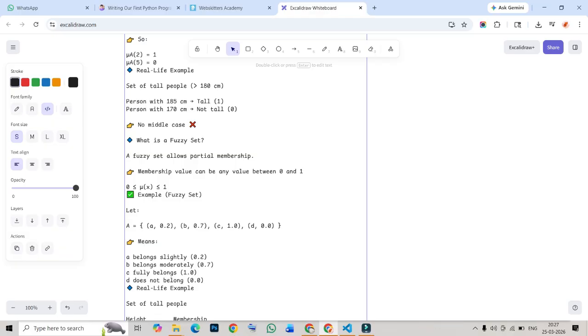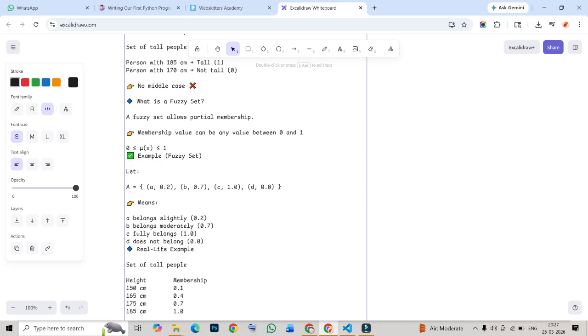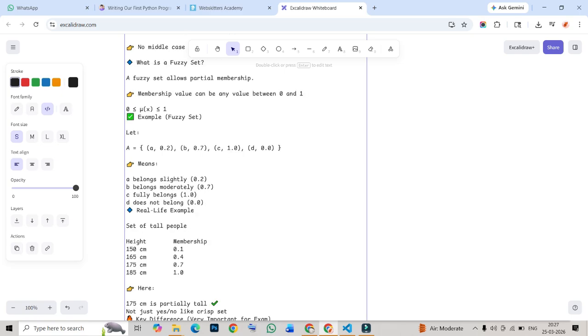Now here comes a probability scenario, and in this scenario the answer can't only be 0 or 1, like true or false, but the value comes in between. So a fuzzy set is a set whose values are between 0 and 1. Example of a fuzzy set: A is the element and 0.2 is its membership.